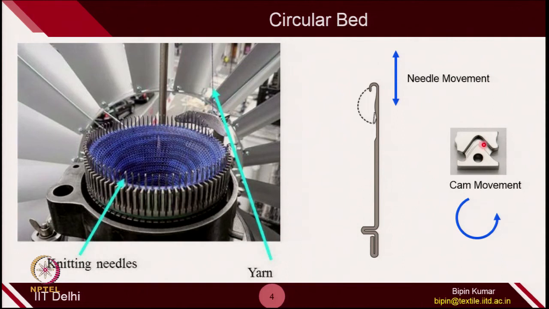Fundamentally, the interaction of cam and needle remains the same or similar to flat knitting machines. The needle moves upward and downward in reciprocating movements depending on how it interacts with the cam. The cam rotates along the curved surface of the machine. Because of that, the needle raises up and goes down depending on the cam track on the cam jacket. So this is fundamentally the interaction of needle and cam. I have already discussed it in detail, so I am not going to give more emphasis to that.